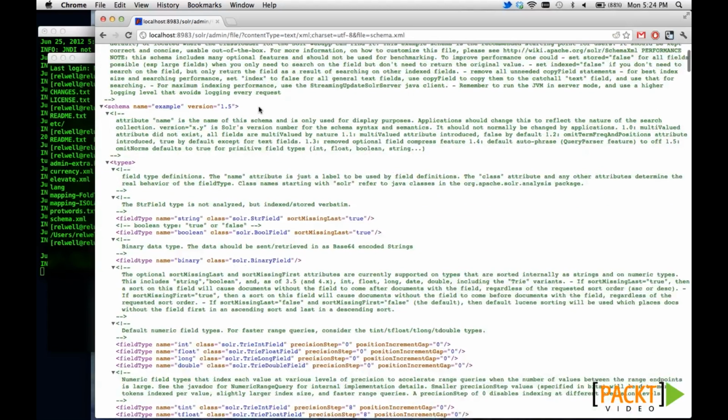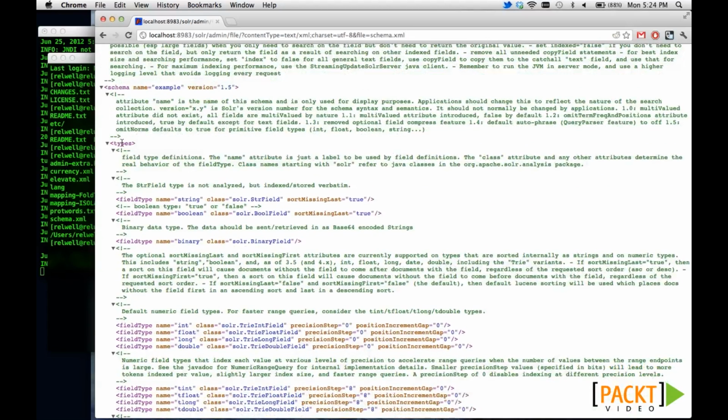So now we're in the schema file, and you'll notice that the first node is called types. This lists all of the types that have been defined based on specific classes in the Solr library that define data types from which we will be indexing values. So for instance, the string data type will take the full string of whatever you put into your document and store it as a single unique term. So if "John went to the store" was stored in 2 different locations, you would only be able to find it by searching for "John went to the store" on a string field.